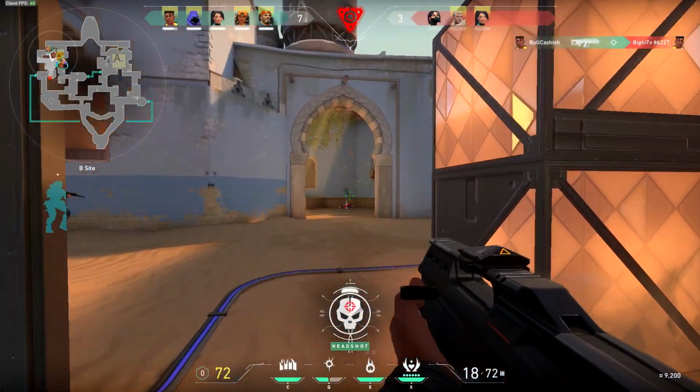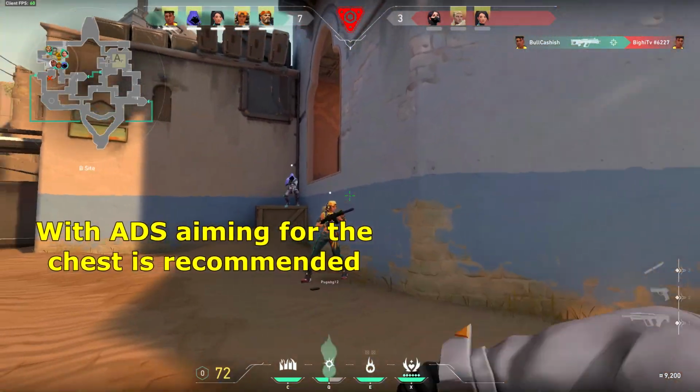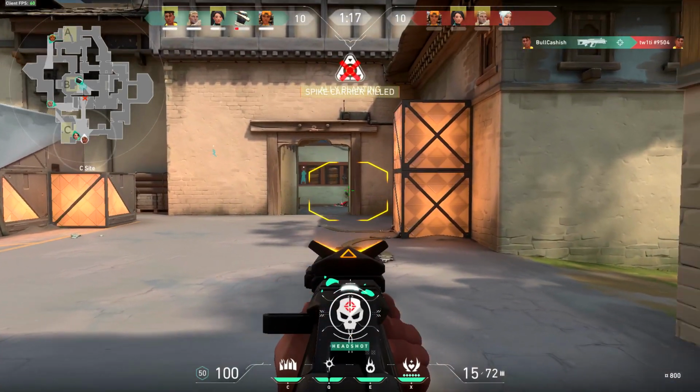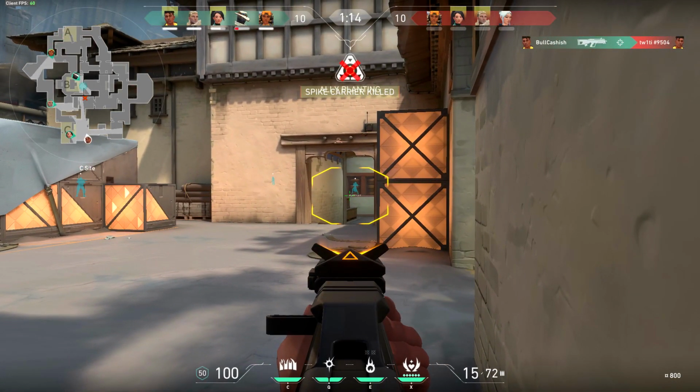So again, I'd recommend aiming for the chest and trying to get all 3 bullets hitting the enemy with the last one or second hitting their head. If you do that, it's an instant kill.